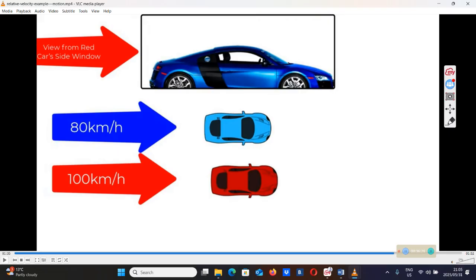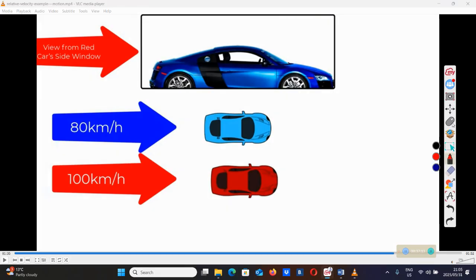But from our scenario, we've been saying that the red car is the first one, moving from behind at a higher speed. Then when the driver of the red car observes the blue one, it will appear that the blue one is moving backward. Therefore, in this scenario, the observer will be in the red car. Then if the observer is in the red car, you will start with the speed of the blue car minus the speed of the red car. Remember, same direction, you subtract the velocities.